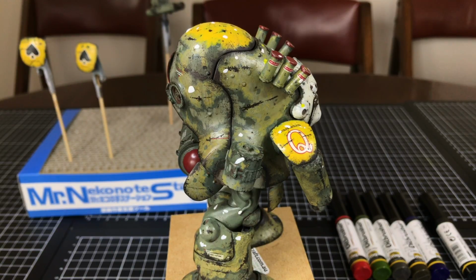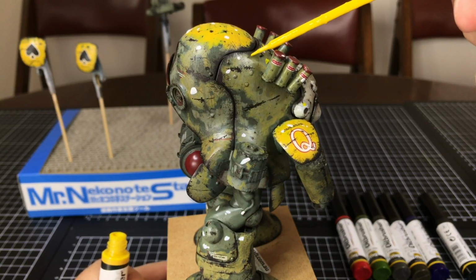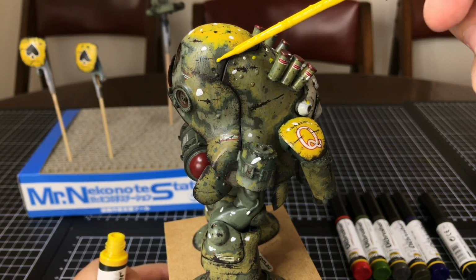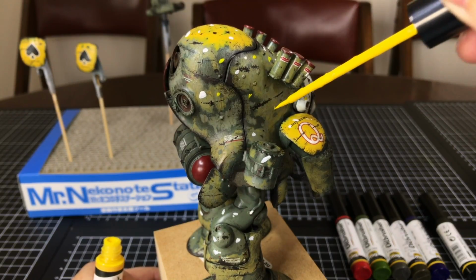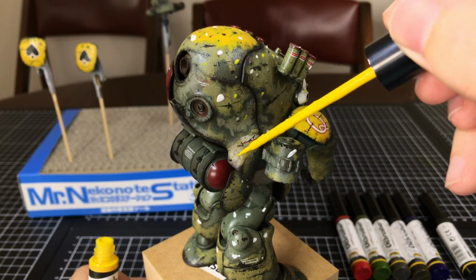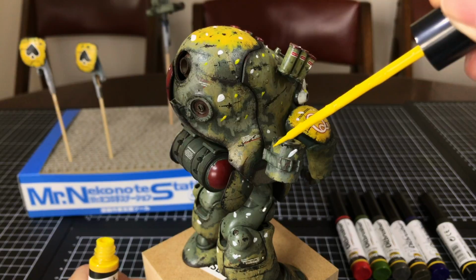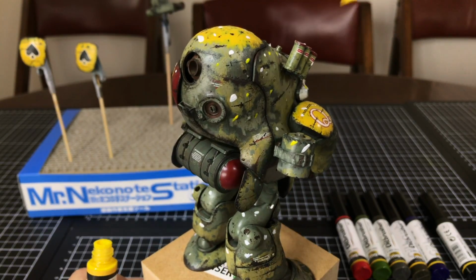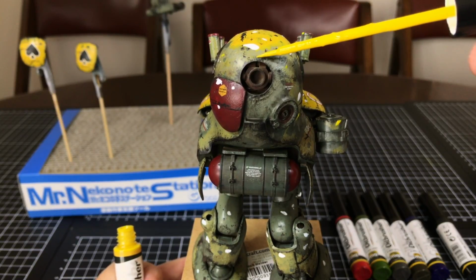I try not to overthink this step. I think the name is better than the effect. I see the name mentioned a lot. Oh, I use the oil dot technique. It's good. I tend not to do it in such an overt way like this when I'm working myself, but I thought for tutorial purposes, this does make it a lot easier to understand.